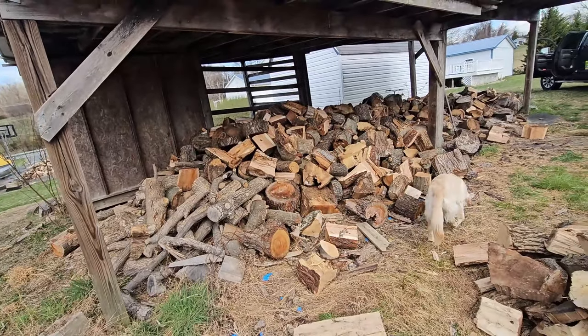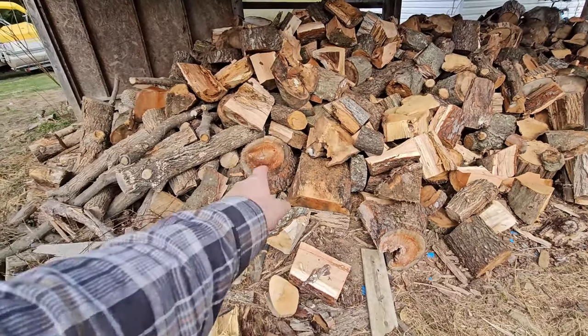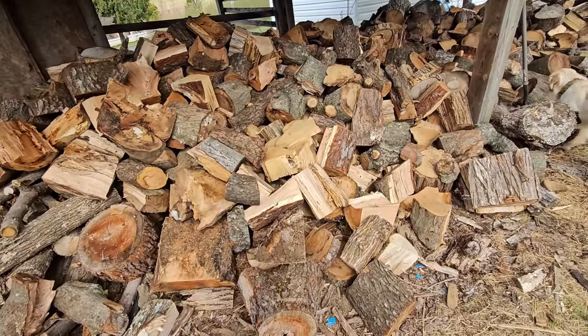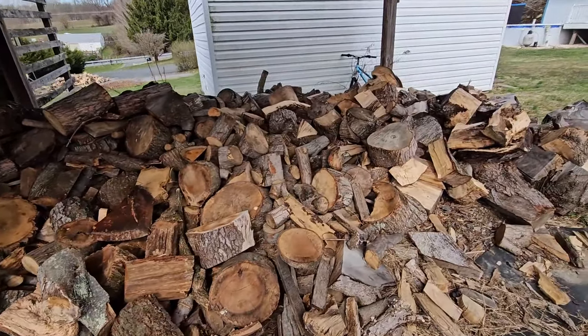This is my wood boiler buddy's hoard of cookies. And this is all for me. This is some cherry, there's oak, there's all kinds of stuff in here. There's locust, there's maple, there's some gum, there's ash, there's everything in this pile.